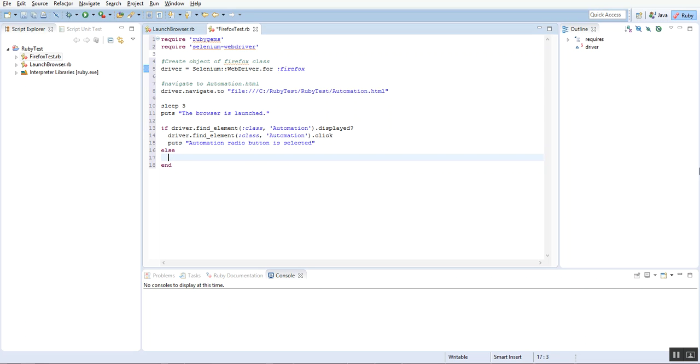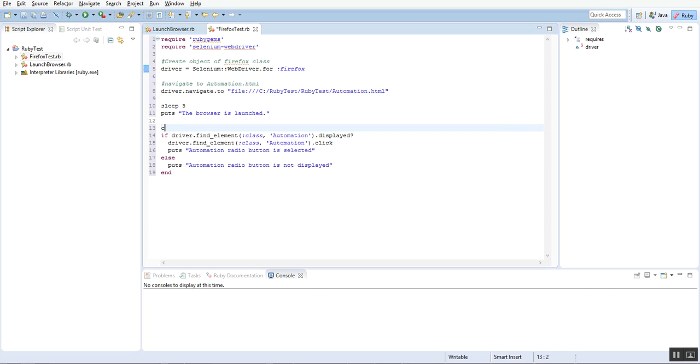If in case this condition is not true over here, then just give a print statement saying automation radio button is not displayed. So this particular section of code is used for checking a radio button with automation text. So this code is done for automation.